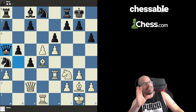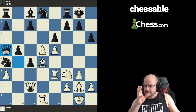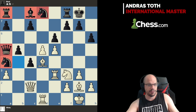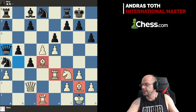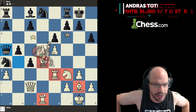And this is one of those classic cases that I really like to show to my students when I encourage them to look at the board and split it in half in their head between the D and the E file. And what you will find then is that black has 1, 2, 3, 4, 5 pieces to the value of about, I'm not going to do the maths, about 20 points. Actually more than that, 25 points of pieces on the queen side and almost nothing on the king side. Now, if we contrast that with the white army, you can claim that the queen is on the queen side, but it's actually aiming toward the king side. And so we have almost every single piece, probably with the exception of the rook on d1, aiming toward the king side. That level of discrepancy must result in some kind of a tactical conclusion.